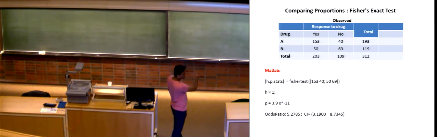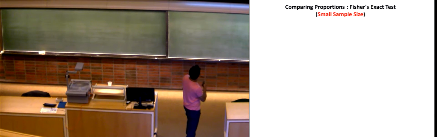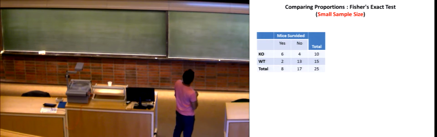So does it include 1? No. So one can definitely say that I'm 99% confident that all the time, if you repeat this experiment, drug A would always be effective or more responsive than the drug B. Okay? And the Fisher's test will accept this hypothesis, meaning that there is a difference between these two, the drug A and drug B. That's basically the same case here.